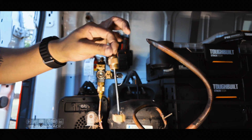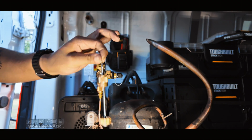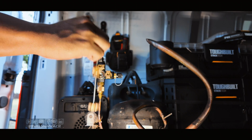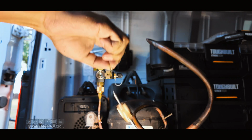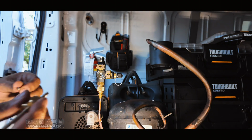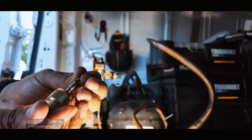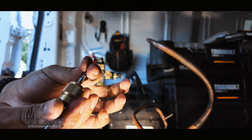And again, this one has a pretty good grab on it. It's just a matter of getting it to seat in. This one's harder to get off too. So as you can see, that's not coming off as easily as the others. When you spin it, it's going to fall into the groove, and then it goes down a little bit. You have to push it way more to get it to clip and get the Schrader.